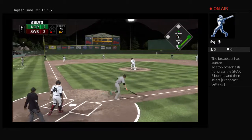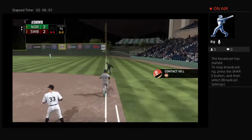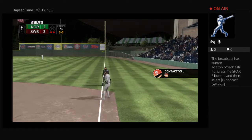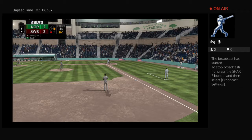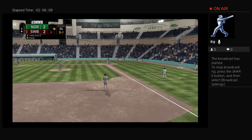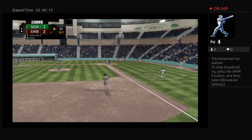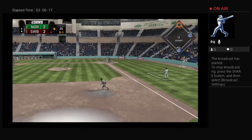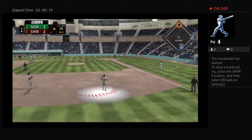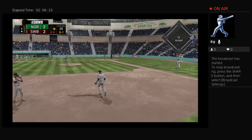Weak grounder down the line at third. Backhanded. And an off-balance throw is in time as he takes one away. Wow. Into the box now, James Felton. Already 2 for 2. He'll look to add on right here. Felton. Ready with the 0-1. Now that's popped up. Anthony is there for it. And he makes the catch for the second out.